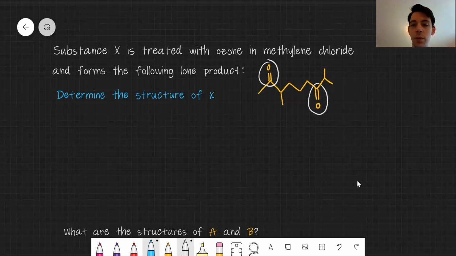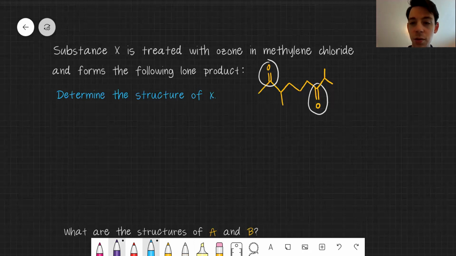Because there's only one product, that could mean either two things. It could mean that the molecule was symmetrical, it was cut in half and both products are identical. That would be possible if there was only one ketone or aldehyde group on this molecule, but because there are two, it looks to me like this is going to be a ring in which the double bond was cleaved and opened up to form a molecule that has these two carbonyl functional groups.